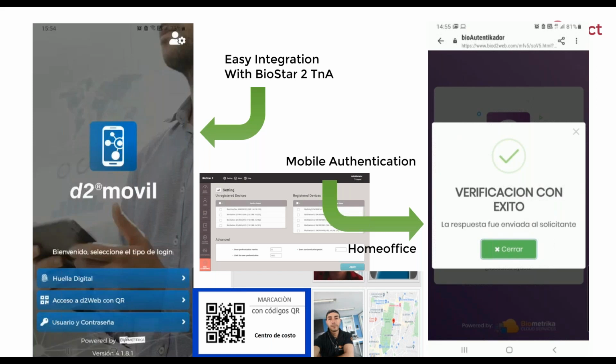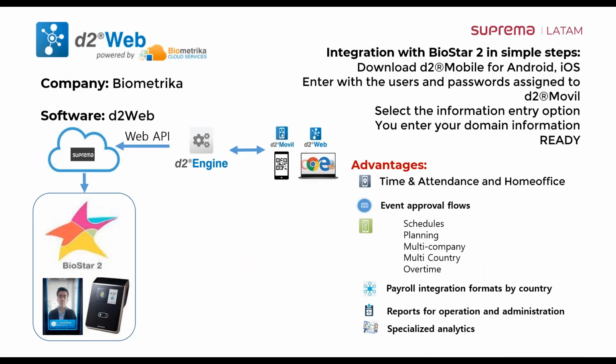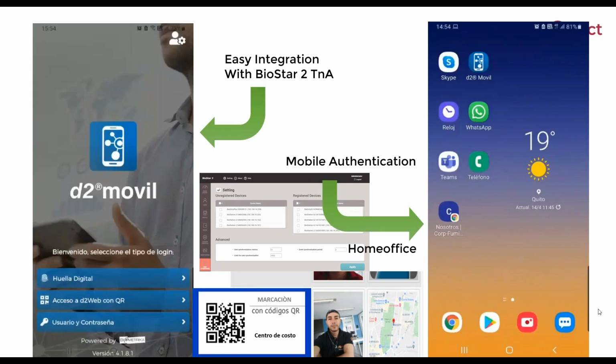geographic localization for a person that is not inside the facilities to the punchings on the registries from BioStar 2, and the integration within one platform, which allows you to have schedule planning, multi-company support, also multi-country support, and also overtime or any kind of holiday computations. Also the integration with payroll systems, reports, of course, and specialized analytics. So this is a very recommended time and attendance software.